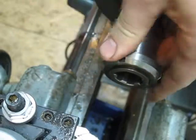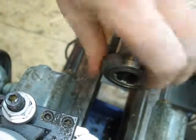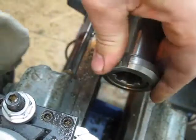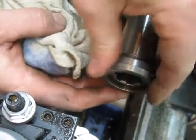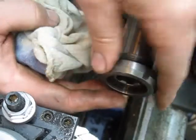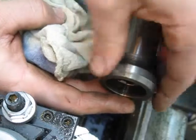Hit it with the file. I need to put a chamfer on that. I should have done it before I started threading. But at any rate, there you go. So yeah, it's a little rough. It just needs to be cleaned up. I'll follow it for a little while, get it nice and clean. Doesn't help that the locking of the collar is not exactly clean itself, but so anyways, there you go.